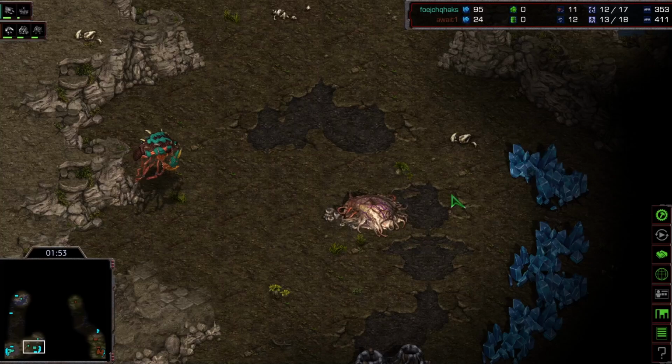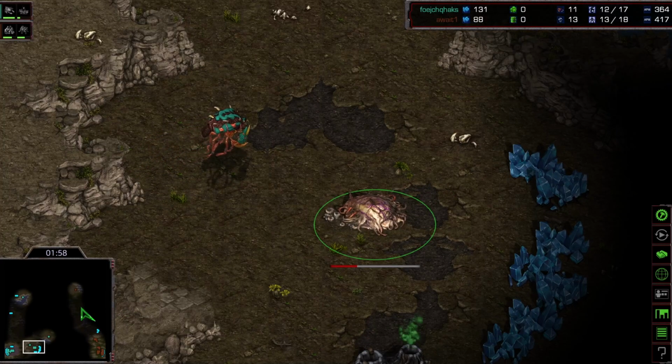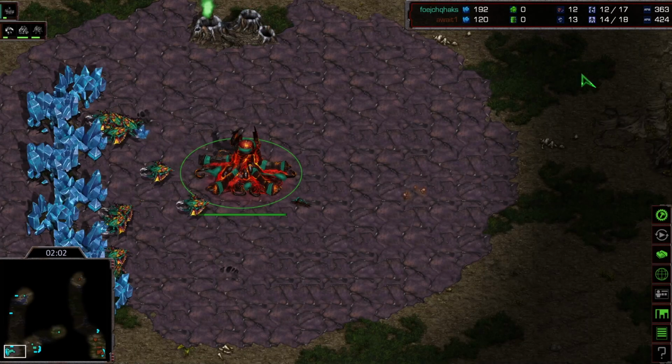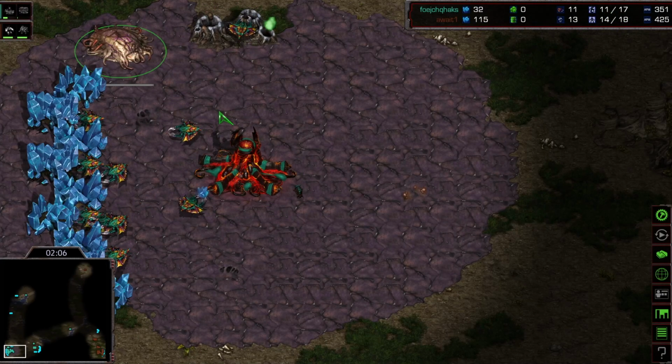Yeah, I'm curious if he's going to be doing 2-hatch or 3-hatch, basically. We do see the 12 hatchery so far. We'll be seeing in a minute if he's going to be throwing down that pool and gas, or if we're just going to see a pool and then some drones. Here we see the pool and the gas. Okay, so it is going to be a 2-hatch.